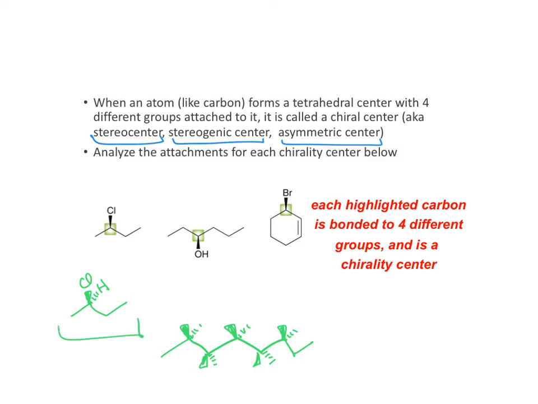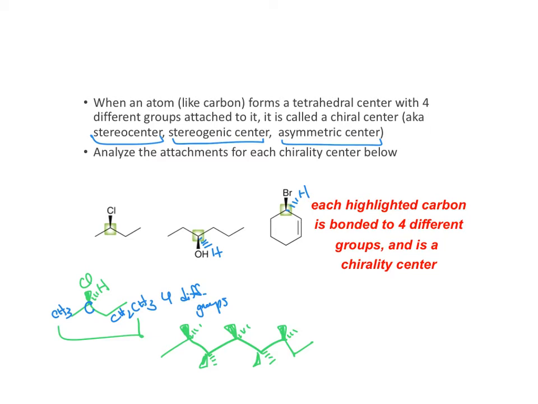So if I look at this molecule, and I'm looking at that chiral carbon here, let's look at the 2 groups in the plane. We've got a methyl here, and we've got an ethyl on the right, and then we have a chlorine and a hydrogen. So that's 4 different groups. And then I can do that same analysis. So I'm going to draw in my hydrogen because it's going to help me do this analysis.